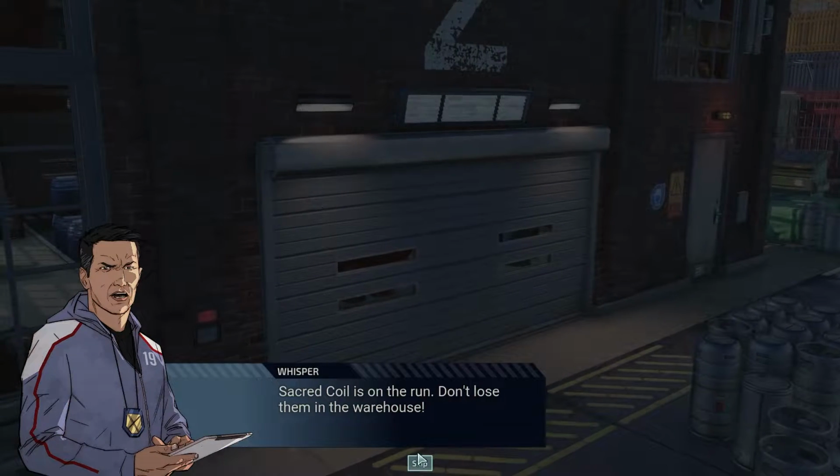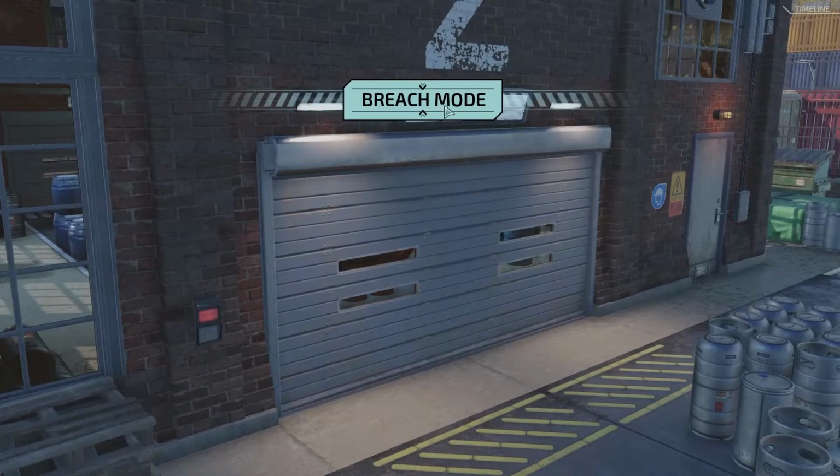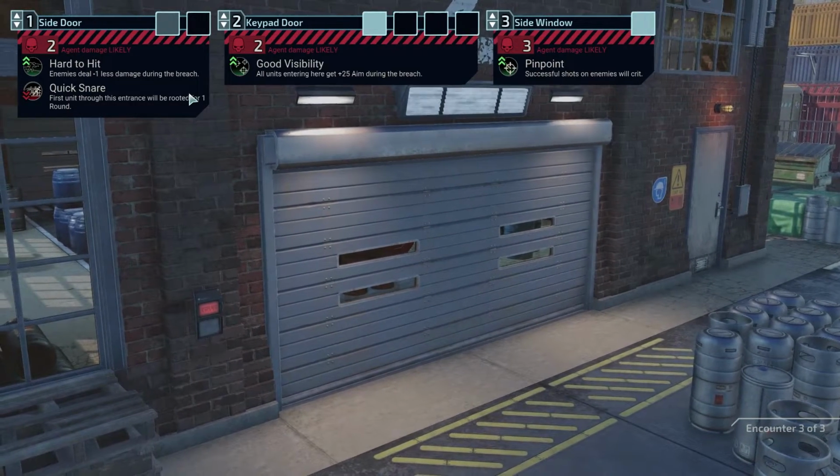Sacred Coil is on the run. Don't lose them in the warehouse. Try not to, Chief.